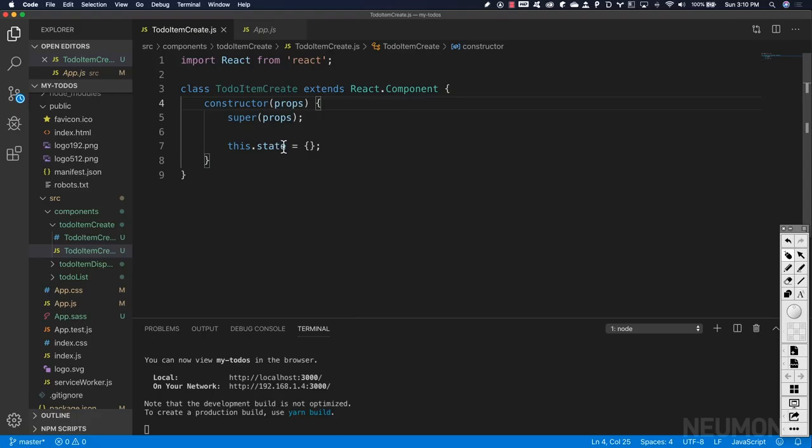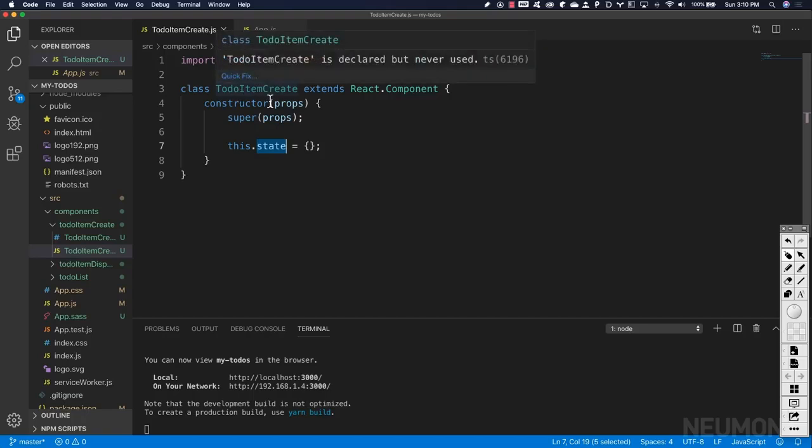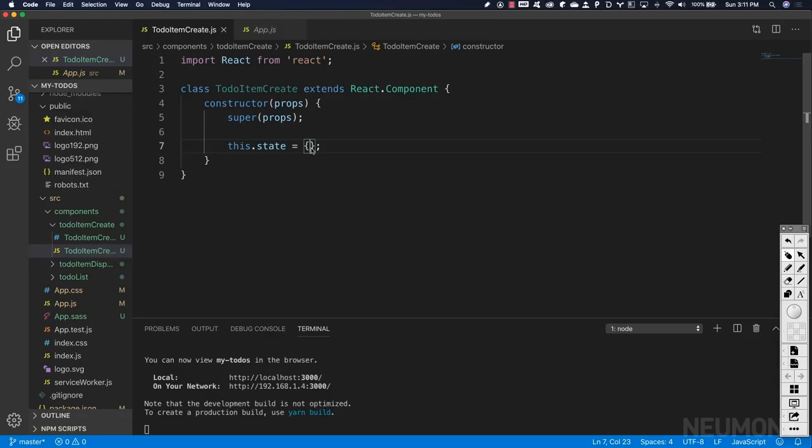State is referred to as the state of our component. In other words, when we have data that this component is in charge of, it should be inside of state. And it should be within state that we are managing this data that might be added, updated, or deleted, or modified as our component lives, or while our component is on the screen.